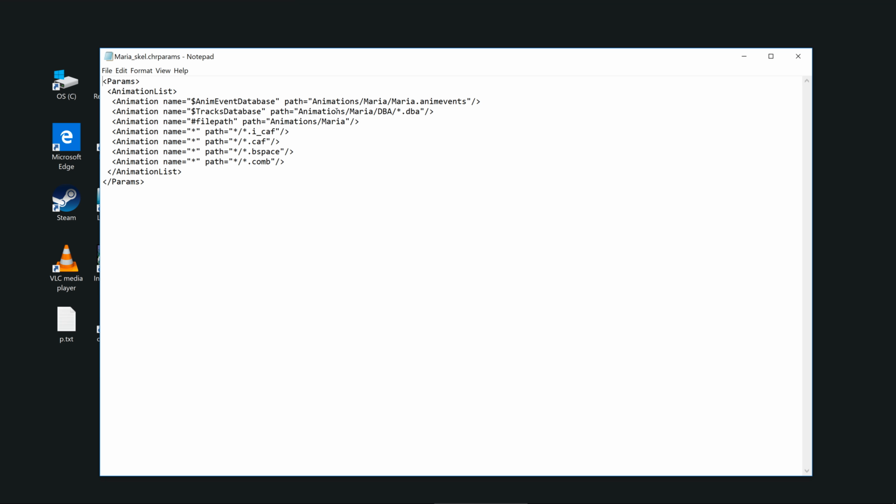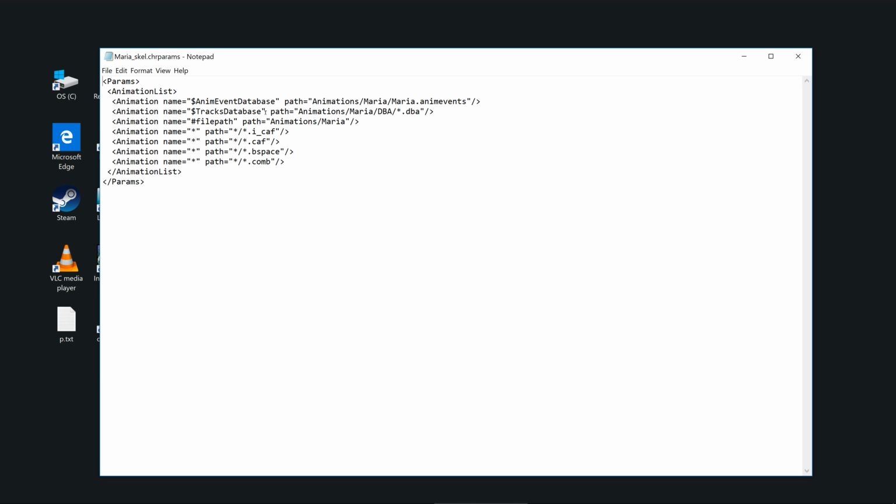Now the next is the track database, and that's going to be in animations Maria, and as we said before, when we created our folders, we made a subfolder called DBA, and that's where it's going to reside, and you can give it any name you want. I really don't care. That's for when you bundle and package up your animations, or package up your game. It will create the DBA files, which are basically groups of files that are loaded into memory and kept there, so it's easier for playing them if they're constant animations within the game, but we're not going to worry about creating that right now.